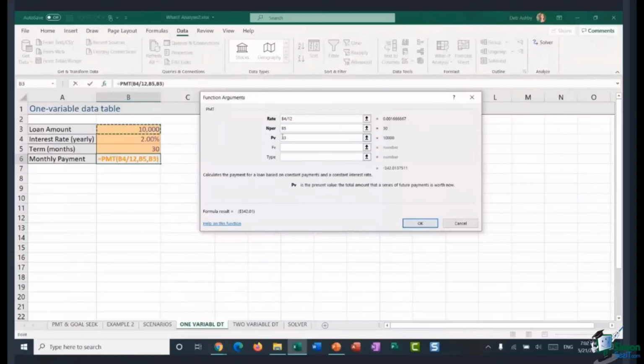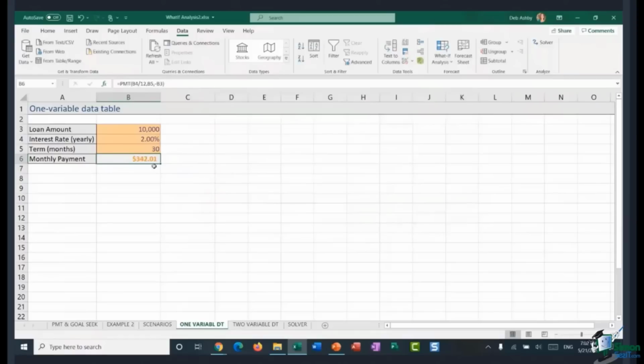And remember, if we want this to come out as a positive number, we need to put a minus figure in front of that loan amount and click on OK. So that's telling me that for these conditions, my monthly payment is going to be $342.01. So let's take a look at this in a data table.